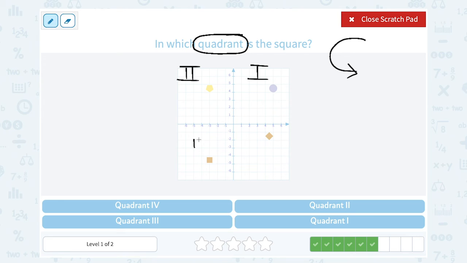Then we have quadrant 3 over here where both x and y are negative. And then finally we have quadrant 4 where you have a positive x value and a negative y. And notice our quadrants are always written with Roman numerals. Okay, well the square is in quadrant 3.